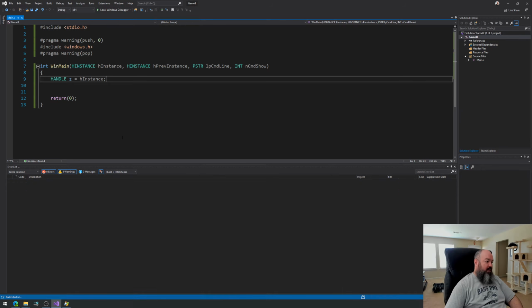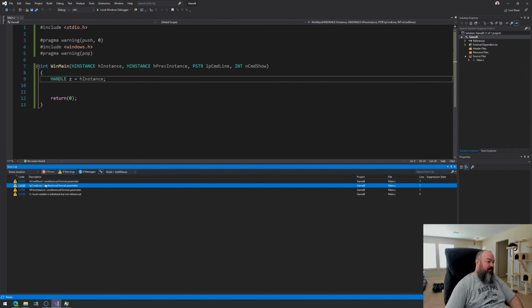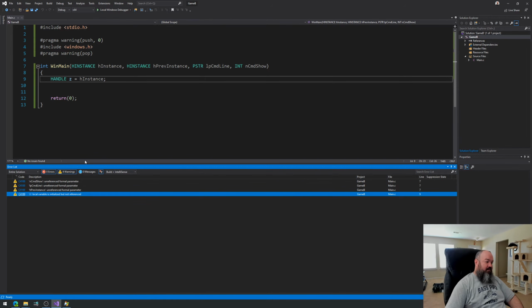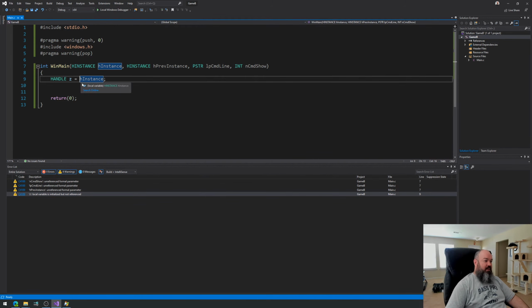And if I recompile, the warning about h instance has gone away because now I am referencing it, but I also created a new variable z: local variable is initialized but not referenced. So the compiler is keeping me very clean and tidy when I keep all the warnings enabled, and that's why I like to enable all the warnings.